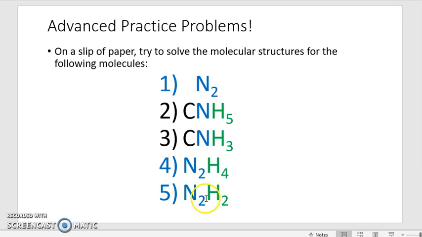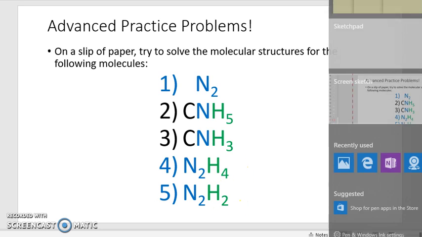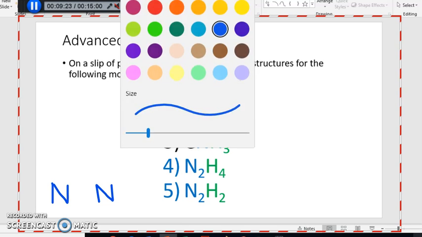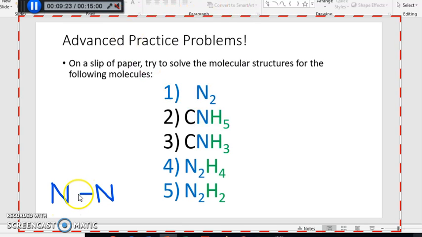This is N2H2. Again, look at this. Same exact atoms, we just lost a pair of hydrogens. So that tells me there's probably going to be a double bond in there somewhere. So let's go ahead and find out what's going to happen. Let's take our nitrogens, and once again, we're going to put those in the middle using caps, not lowercase. And let's bond them together. Those will probably be bonded together. And our hydrogen, we only have 2 to work with. Oh boy, we only have 2 to work with.